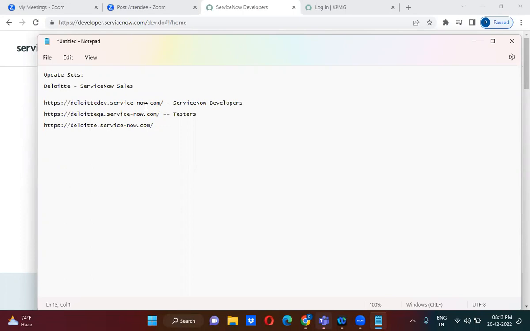Those update sets you will move from this instance to this instance, and you can move to this instance as well. From one instance to another, you can move your development using update sets. So this point is very clear. When you begin with your work, you have to create an update set.